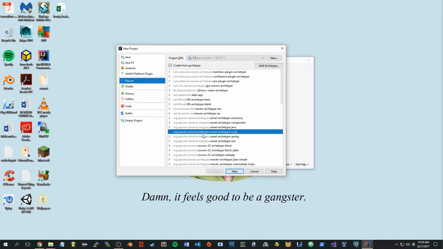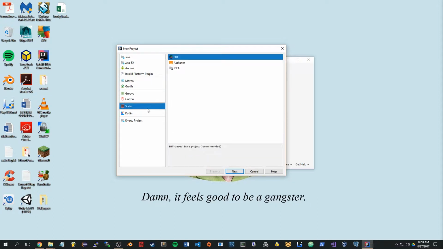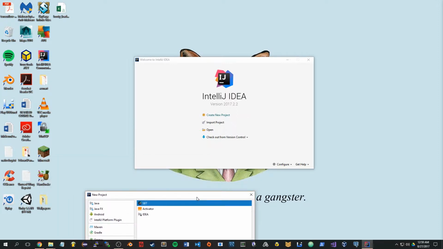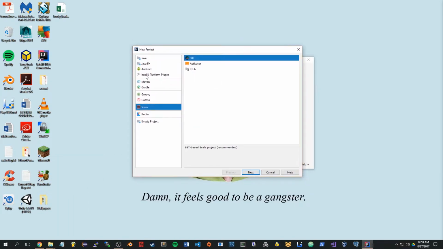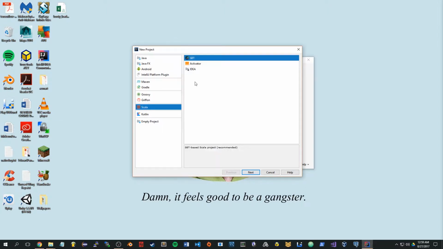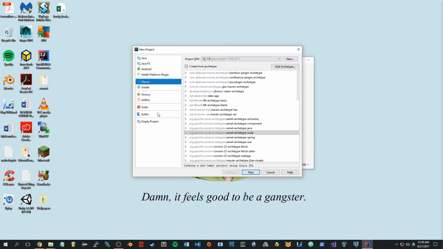The first thing is I'm going to need to install the Scala plugin, which has already been done during my install. It prompts you if you would like to install it. You can install it as a plugin from, I think you could maybe do it from the menu here. I'm not sure, but it's not that hard. You can look up how to install it. Then once you have that installed, you will have the option to create a Scala project with SBT.